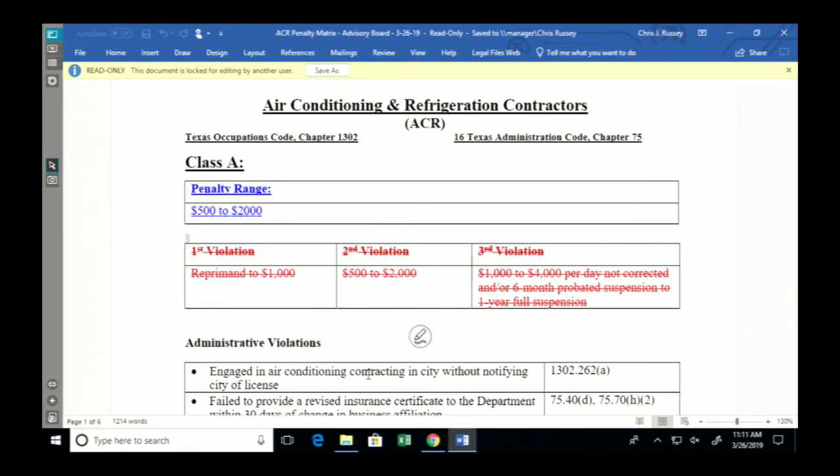The second major change that we made is we've gone to a single range. In the past, we've had violations for first, second, and third with increasing penalty amounts, but we've eliminated that. And the reason we did that is for a few different reasons that I'll go into. Essentially, now whether a respondent has a first or a fifth violation, there's just going to be a single range, and there's broader discretion that the prosecutor has to be able to charge it accordingly.